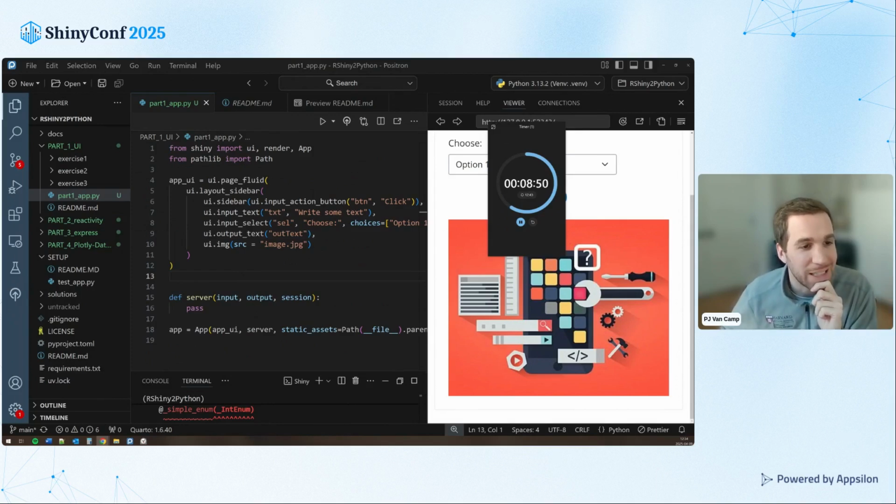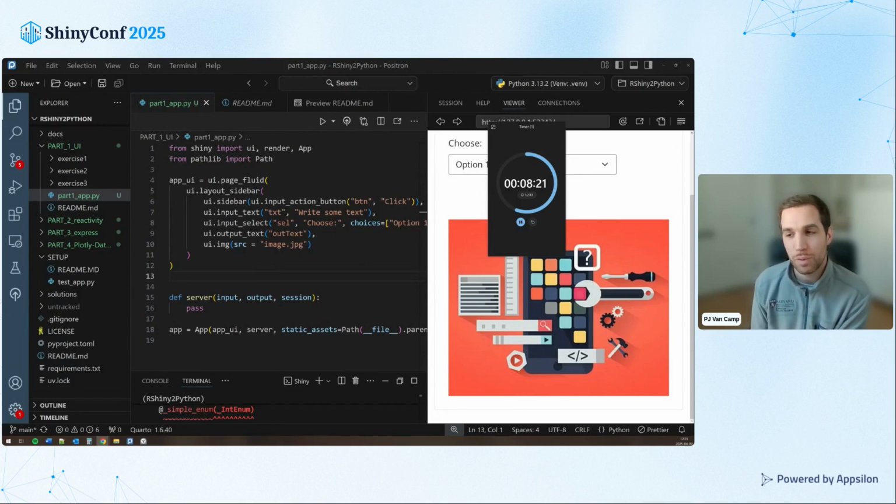Oh, if the question is whether you can run them in the same Shiny app, no. Sorry, you can't run R and Python in the same Shiny app. No, that would be a bit tricky. I'm sorry about the confusion there. But hopefully I can show you today how quickly you can create one app from the other. But you still have to create a separate R and Python one.